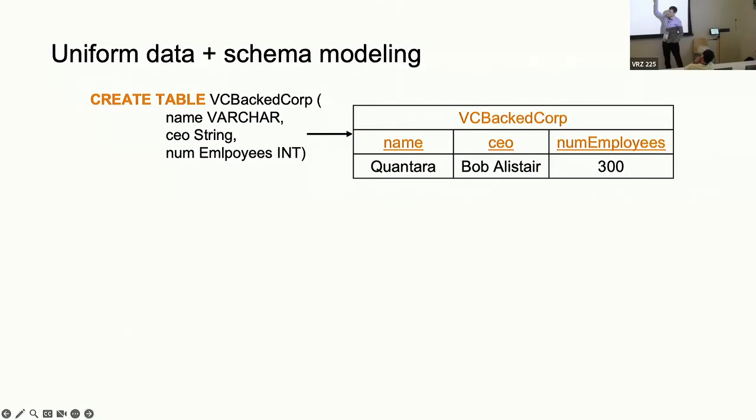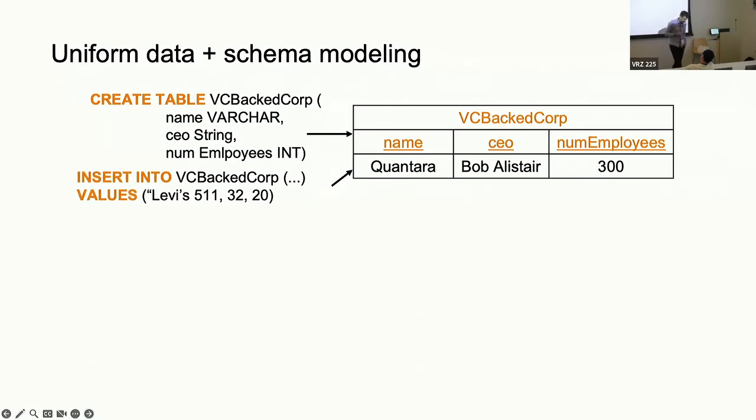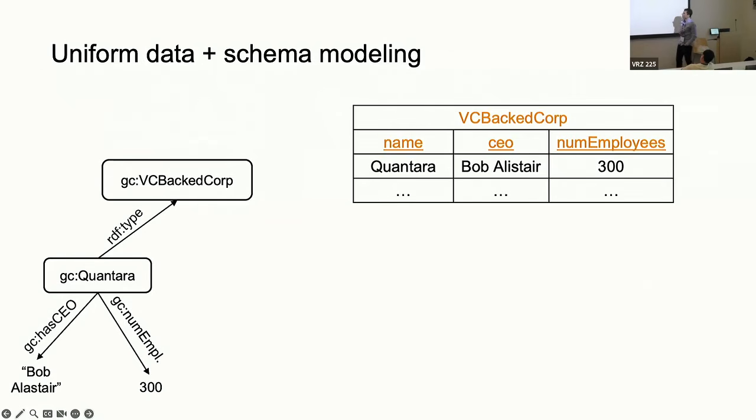Usually you get two different language features to define the schema and define the data. In a relational system like Postgres, you have CREATE TABLE statements that define your table name and the attribute names. And if you wanted to insert data, you have another set of clauses like INSERT INTO. Those are data-specific clauses. In RDF, this is different. In RDF, everything is a resource, so everything is a triple.